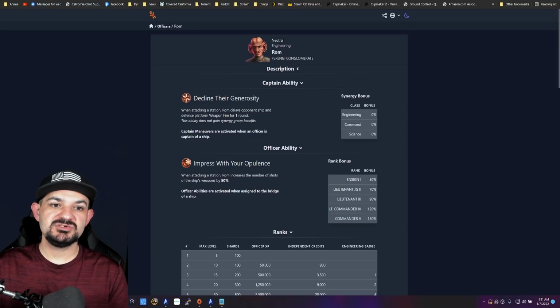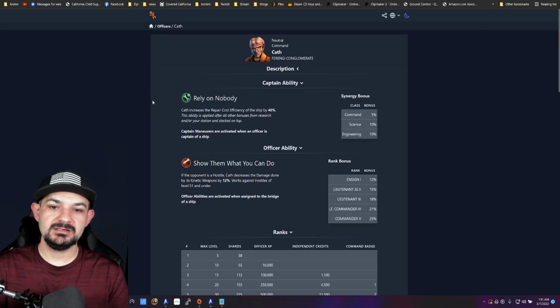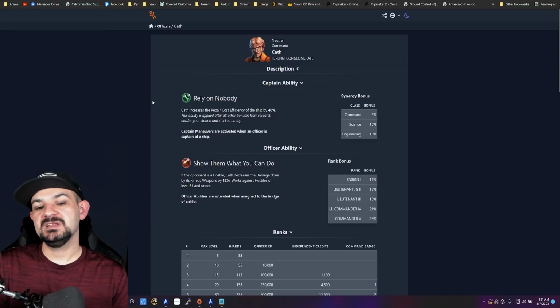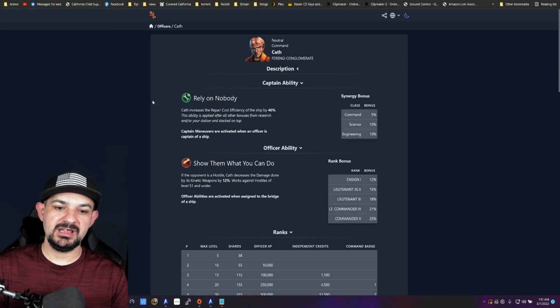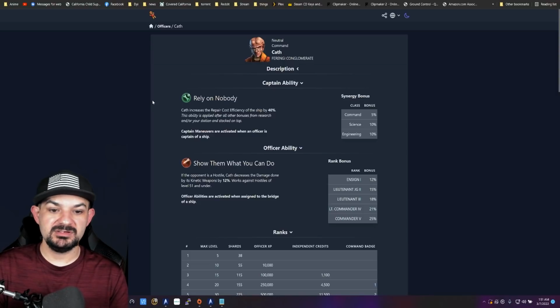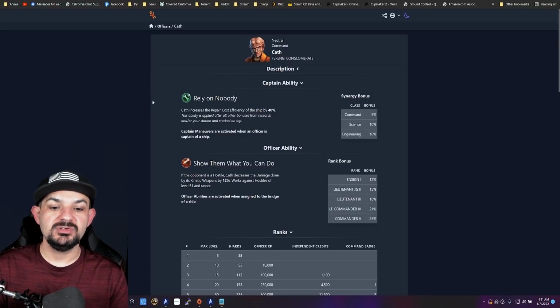And our next officer is going to be Kath. So he's a neutral command Ferengi, of course. His captain ability relies on nobody. Kath increases the repair cost of the ship by 40%. The ability applies to all bonuses of research. Cool. And then his secondary is Show Them What You Can Do.